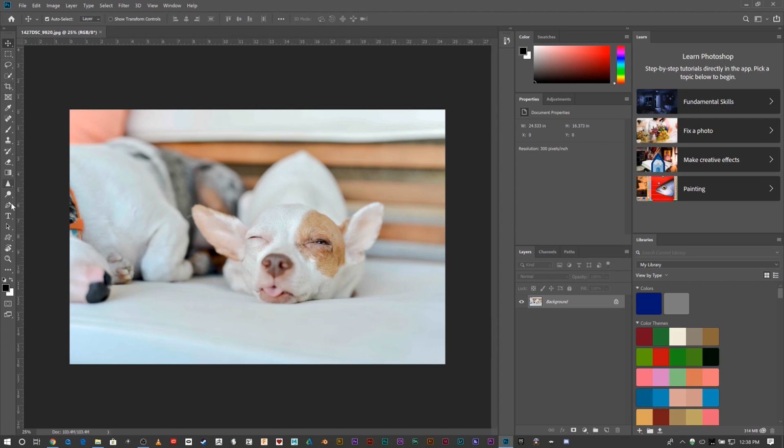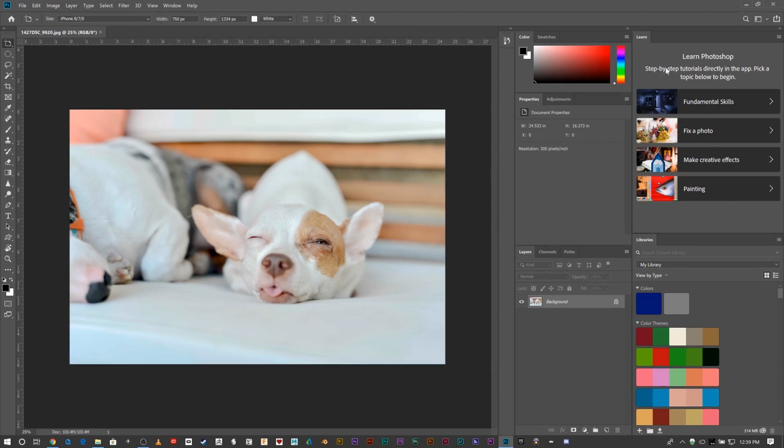On the left side, down the edge here, is our toolbox. And if there's a little triangle in the corner, if you click and hold, there's going to be several tools behind it. Almost every one of these has at least one tool that is behind it, which means there's multiple tools on that particular icon. All right, this is our pasteboard where the actual image shows up. And that's obviously right there.